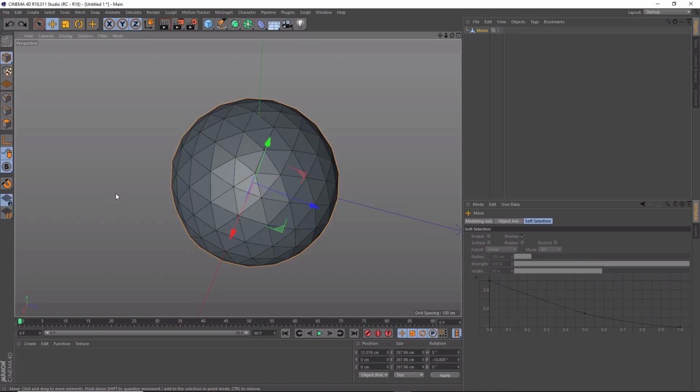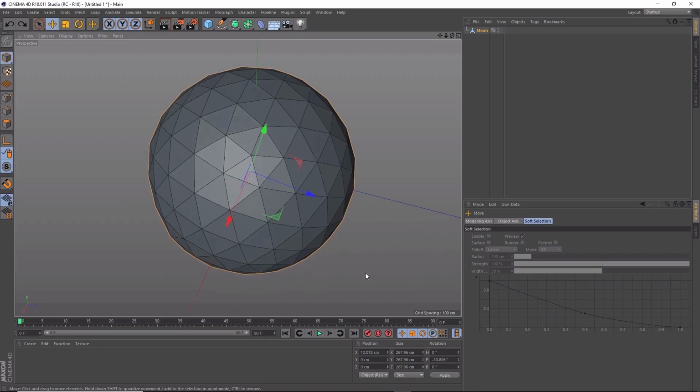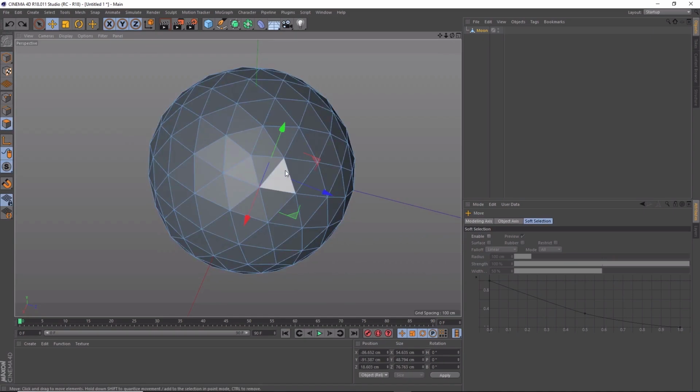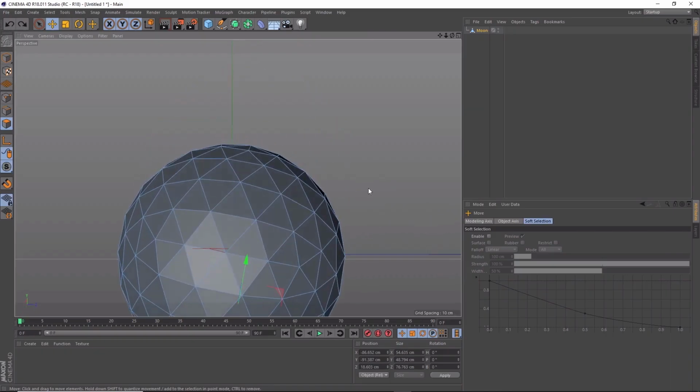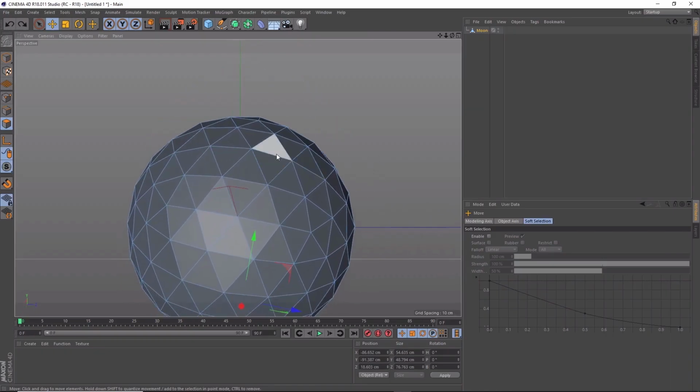So we'll create the craters of our moon in two ways to add a little bit of variety to the look of the moon. So the first way that we'll be creating the craters is by using the face selection tool, the polygons. So let's go ahead and select that. And we want to select the area that we want our crater to fill. So let's hold Shift on the keyboard and select this area here.